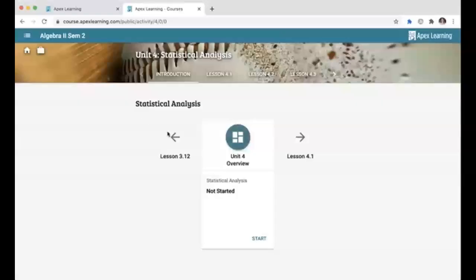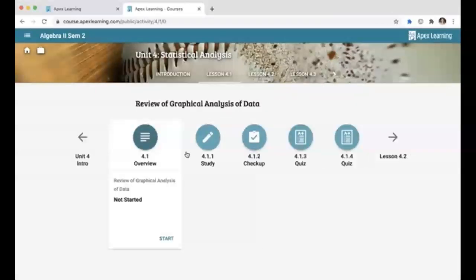All right, so again, looking quickly at Unit 4, what was supposed to be covered this weekend. Obviously, Unit 4 is dealing with statistical analysis. We started off with looking at graphical analysis of data. Basically, what are the different graphs that are used to display data? What are the main ones? What are their parts? What do they do? What do they show?